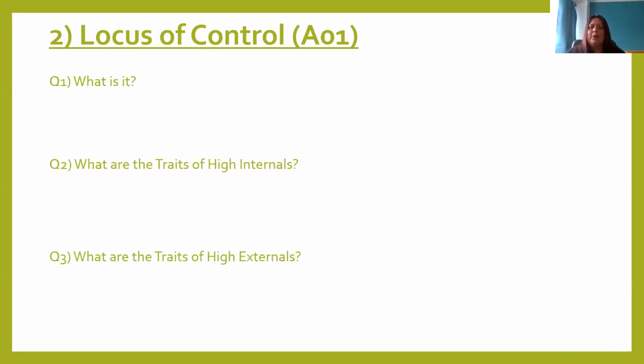Okay, so your favourite, locus of control. Let's go through it nice and slowly and nice and clearly. So again, thinking about if we were to be asked a question, 4 marks, or if you had to put locus of control into a 16 marker, you would still need a good 3 to 4 points if it went alongside social support. So think first of all, what is it?